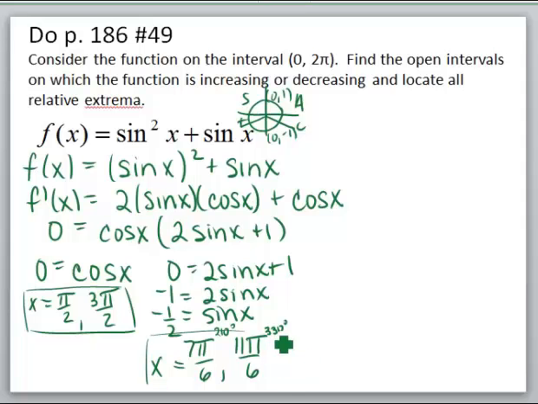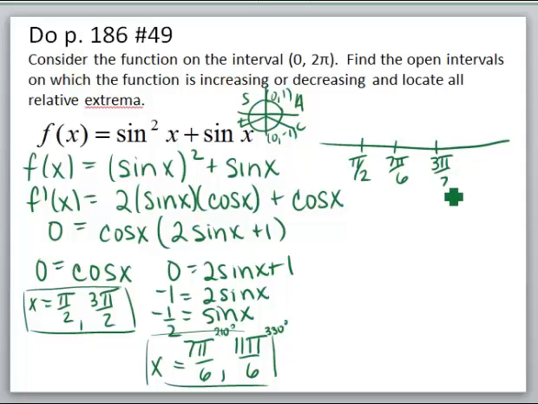So these are my 4 intervals I have to test. I'll make my number line and place each one of them on there. I've got 90 degrees, I've got 7 pi over 6, which is 210 degrees. I have my 3 pi over 2, which is 270 degrees, and my 11 pi over 6, which is 330. Again, I should have reminded you it was only from 0 to 2 pi. That's why I knew to stop.